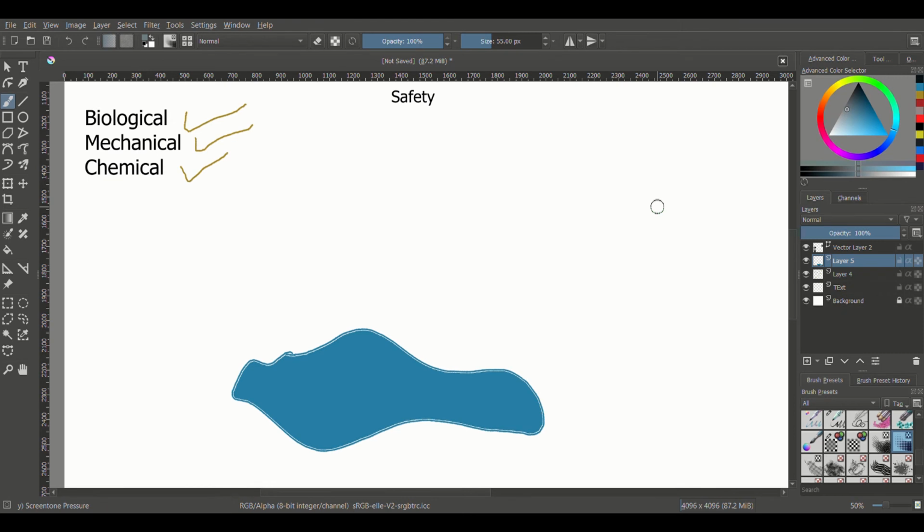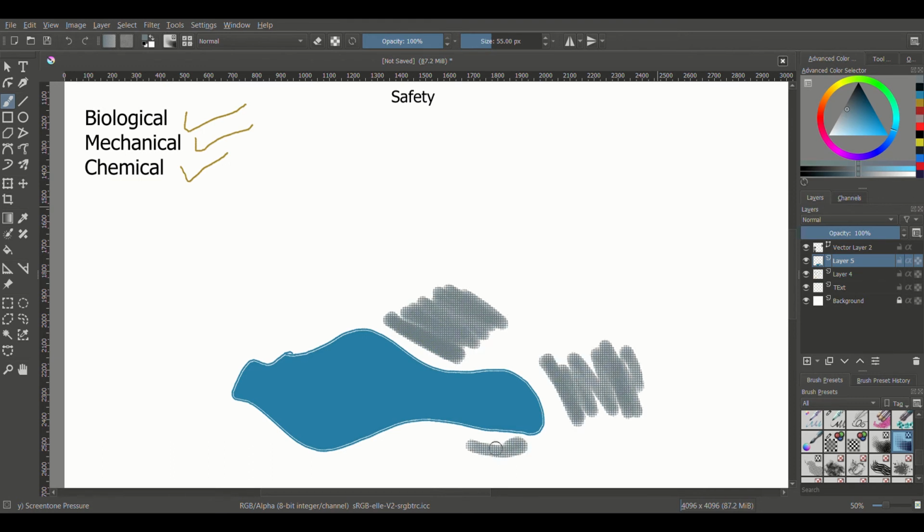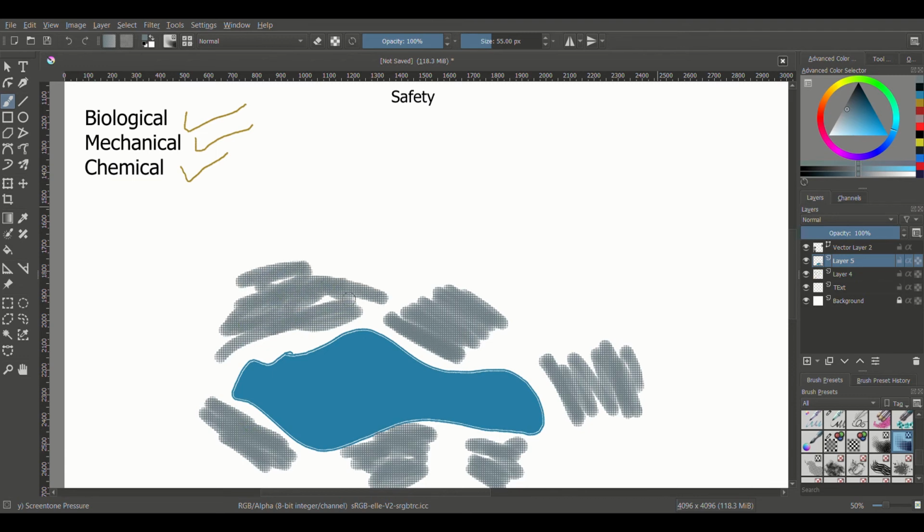So let's say you're working with a hazardous chemical and some of it spills. Your best bet is to try to contain that spill now. A lot of places will have spill kits available. What's in a spill kit is typically some sort of containment apparatus. Sometimes it's some sort of pad you might put around the spill to contain it. Sometimes it can be like these long sock-looking things that you put around the perimeter of the spill to keep it from going any further.